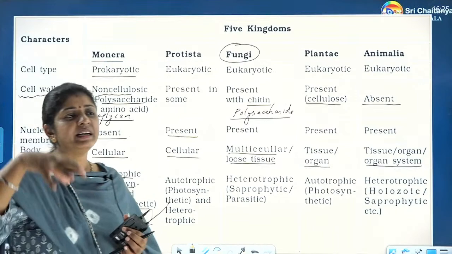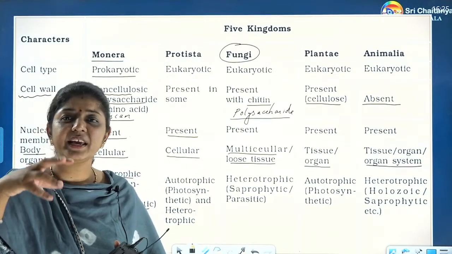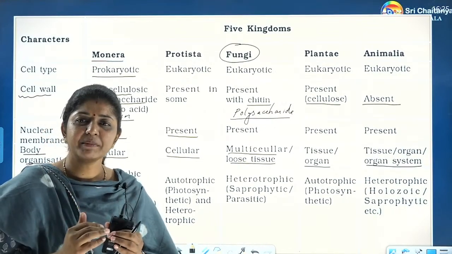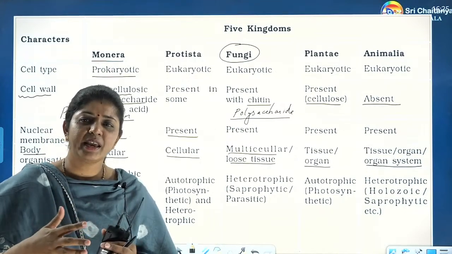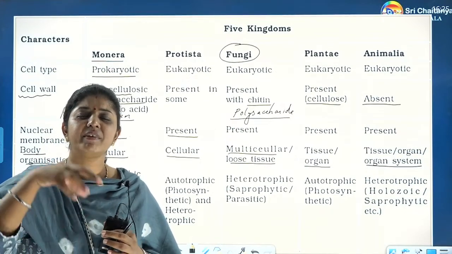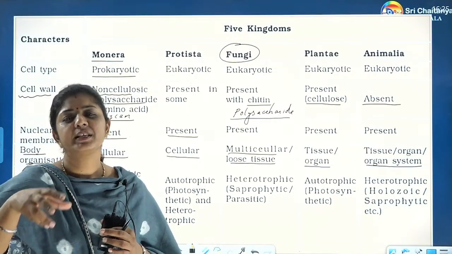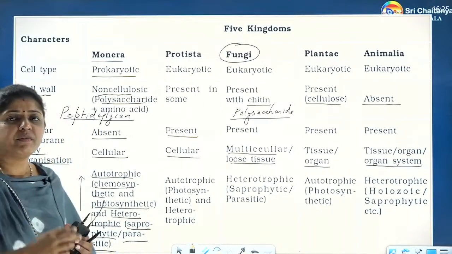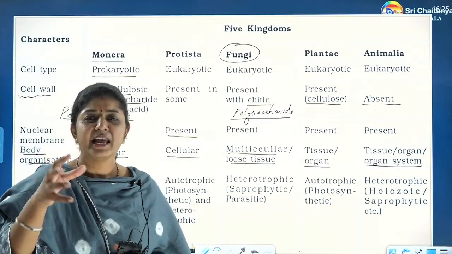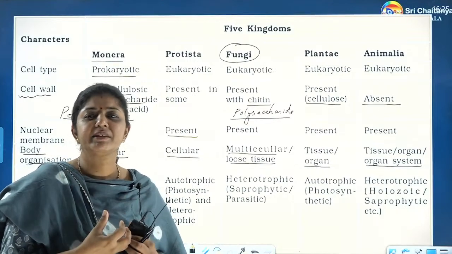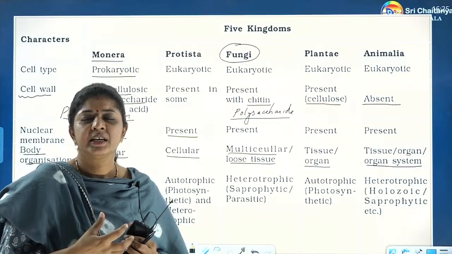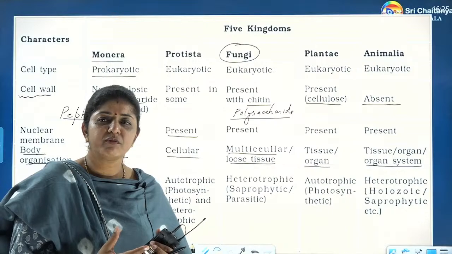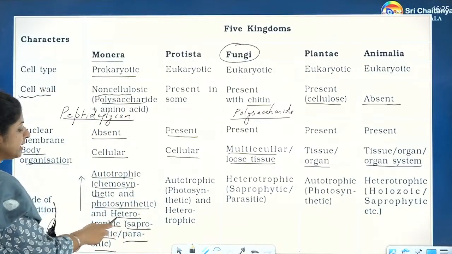which are living on dead decaying matter. Dead decaying matter means the dead part of a plant or animal, or a complete plant or animal. When they die or their part decomposes, and some organism depends on that, you call it the saprophytic mode of nourishment. Parasitic means what thing? Which depends upon another and makes them diseased. Like bacteria invading our body, making us diseased, it will be a parasite. We become their host, right? So they can show the parasitic mode of nourishment and even the saprophytic under the heterotrophic.